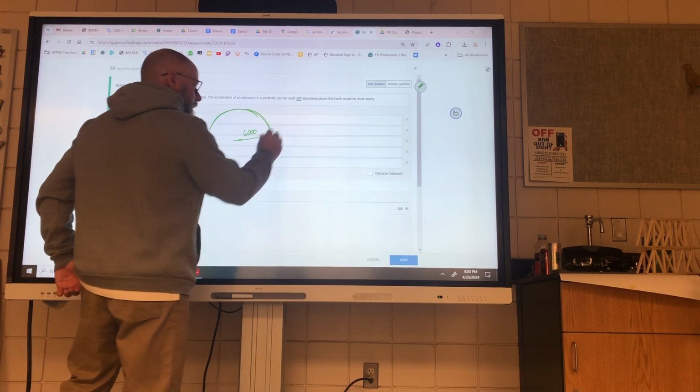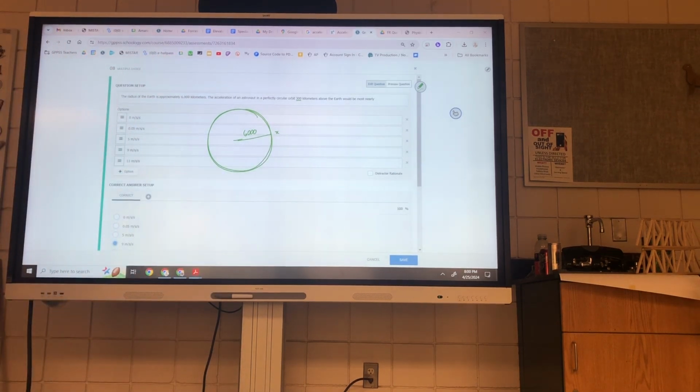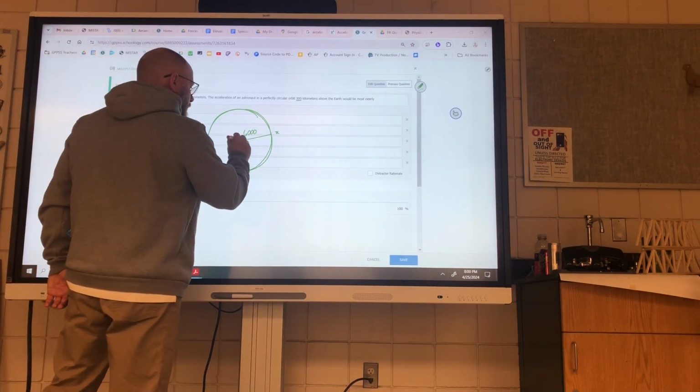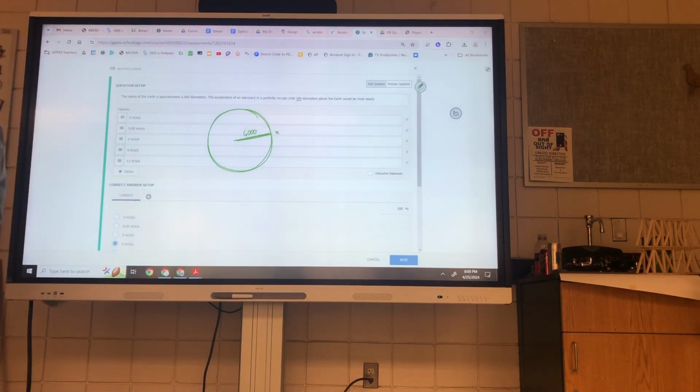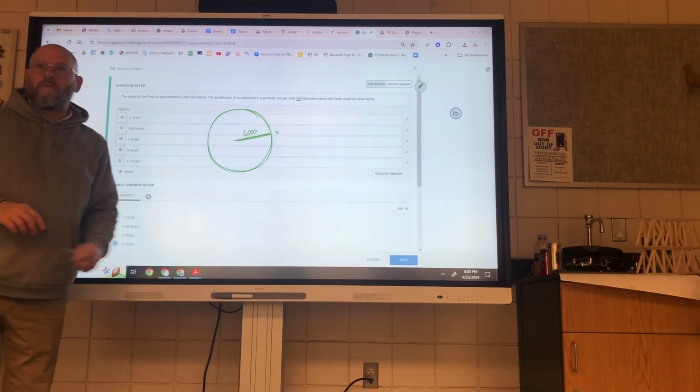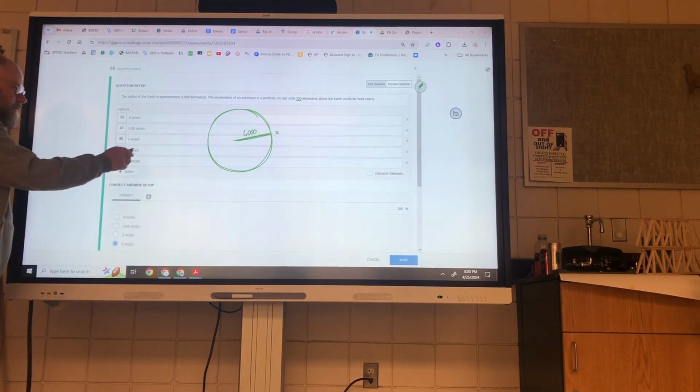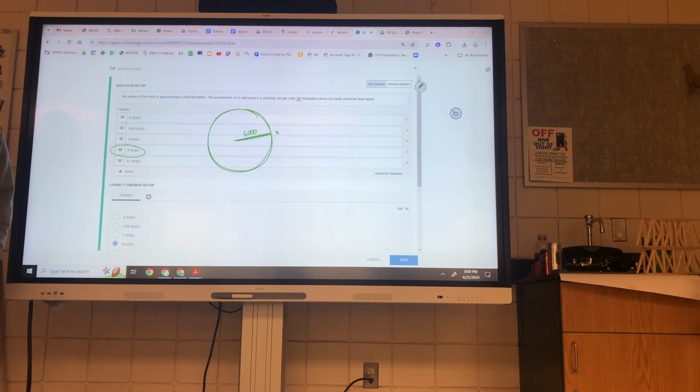So where is it then? 6,300. Is that far off the surface? No, it's not. This is not a calculation problem. This is a use your brain problem. At 6,000 kilometers, here, what is our G value? About 9.8. That's about 10, right? So what do you think it is there? Somewhere around 9. That's easy. That was my reasoning. I didn't know if that was the right way to think. That's exactly right. Why did I pick 11?